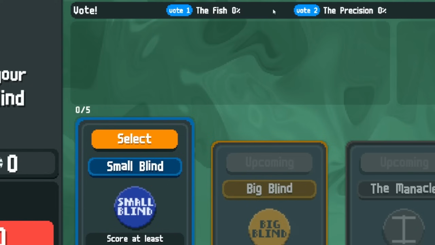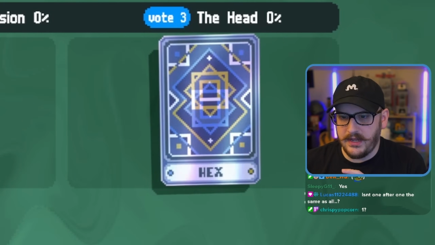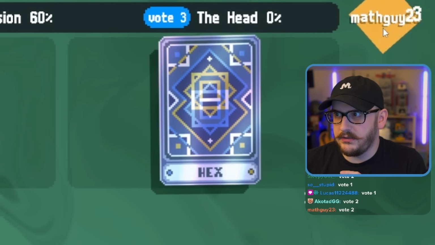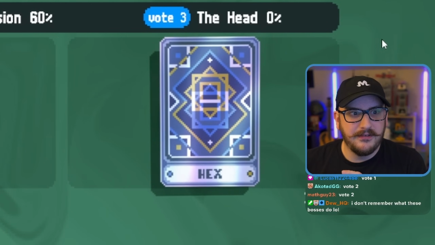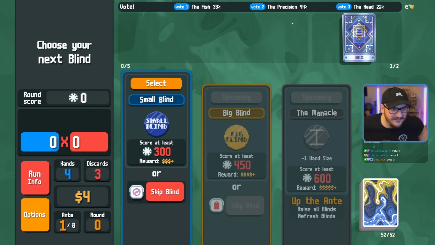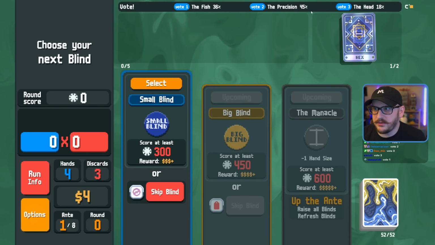Alright, vote 1 for the fish, 2 for the precision, or 3 for the head. I guess you just type vote 1 in chat. Wait, something's working. People are typing. 42%. This is fantastic. I already love this. You have to type vote. Yeah, vote 1, 2, or 3.